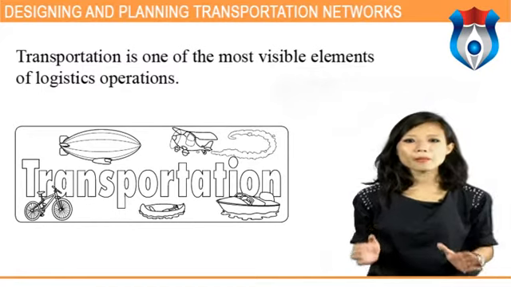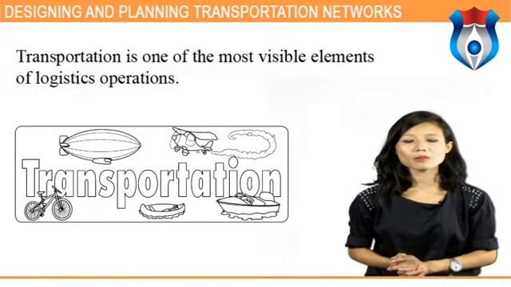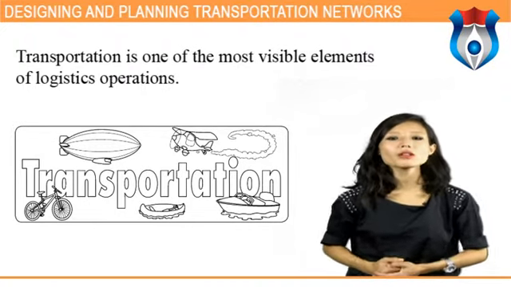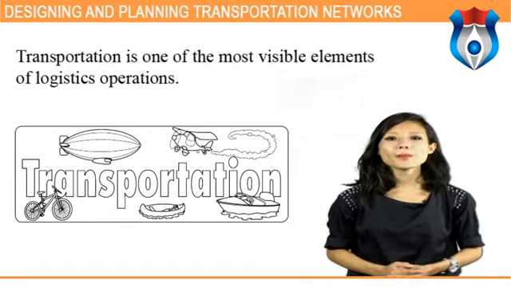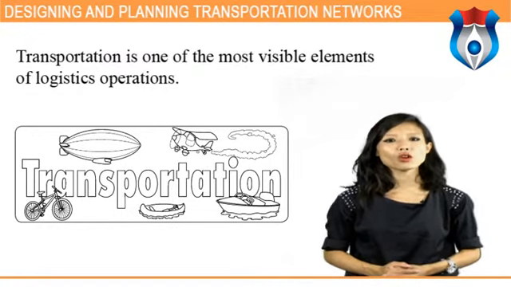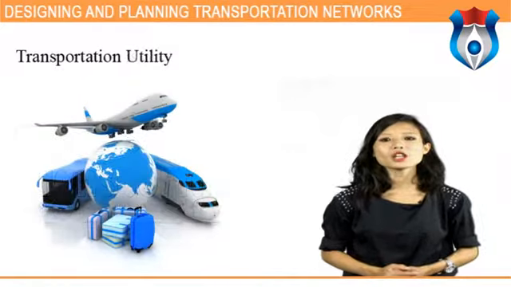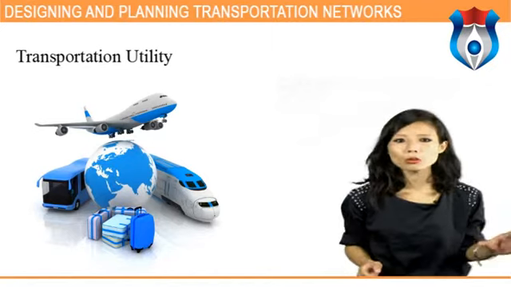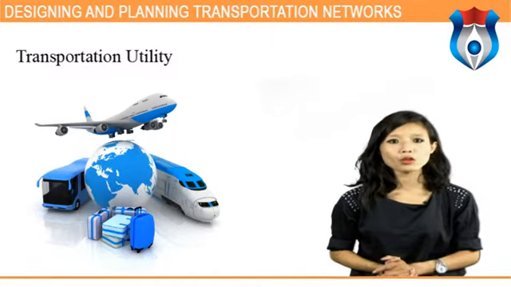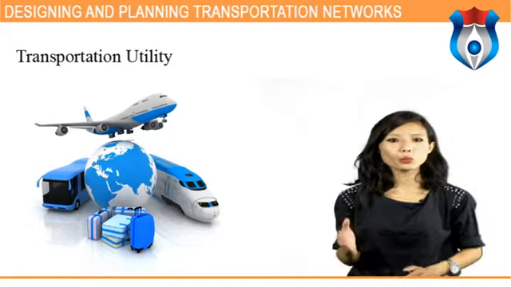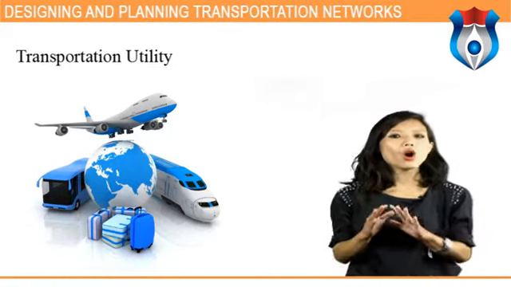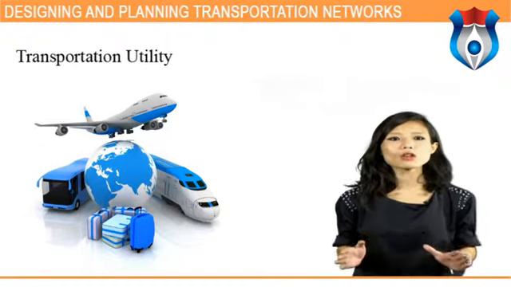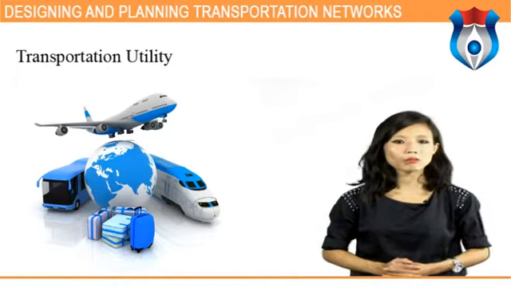The spatial dimension refers to geographical relationships and reflects the combination of firms with respect to their materials, sources, markets and competitors, plus the spatial relation of the latter to their sources and markets. Transportation utility. In economic theory terms, transportation's function is to create a place utility for the goods produced or distributed by the firm. The word utility means usefulness or ability to give satisfaction. Place utility exists when goods are in the place where they can be consumed.